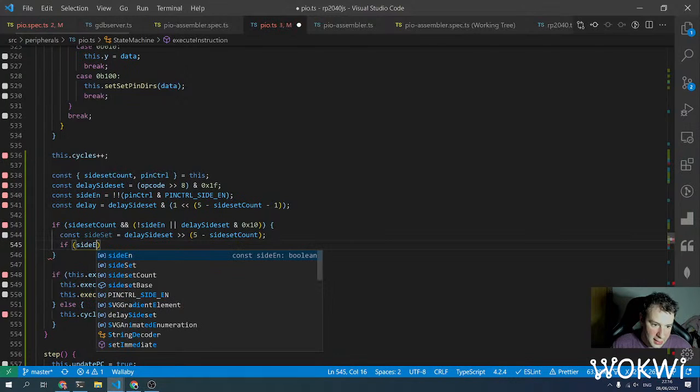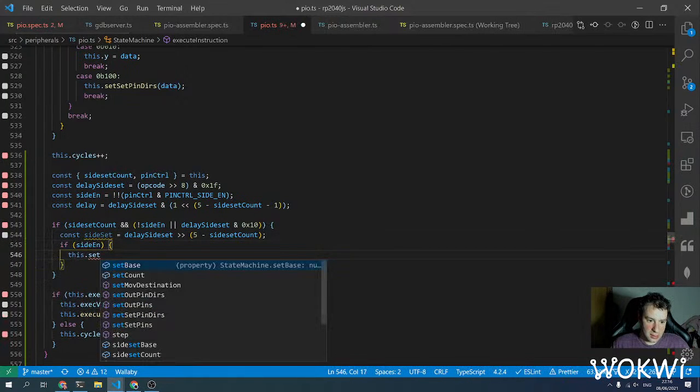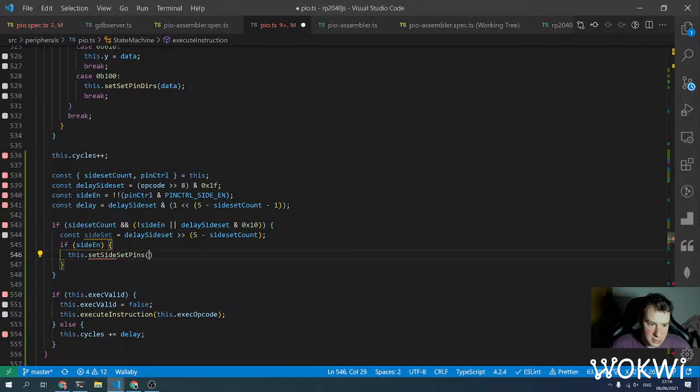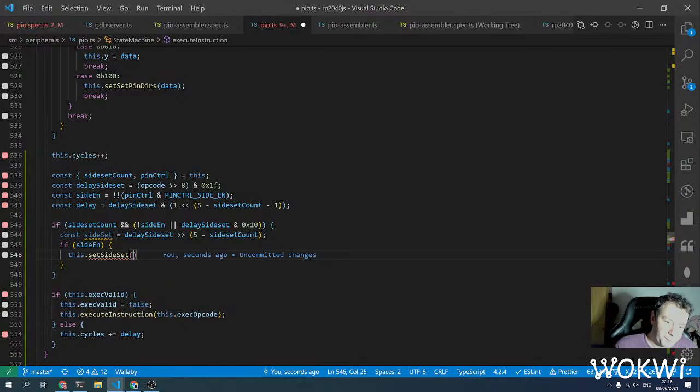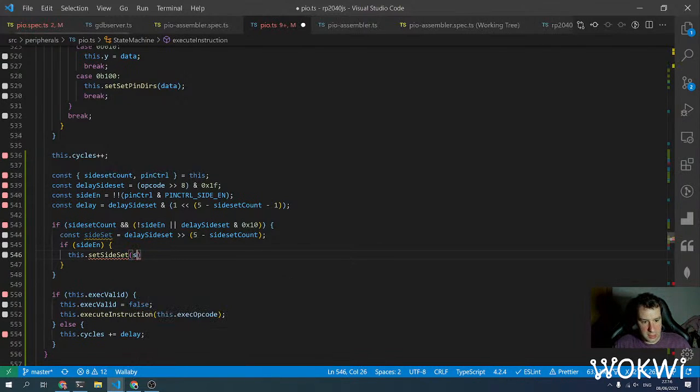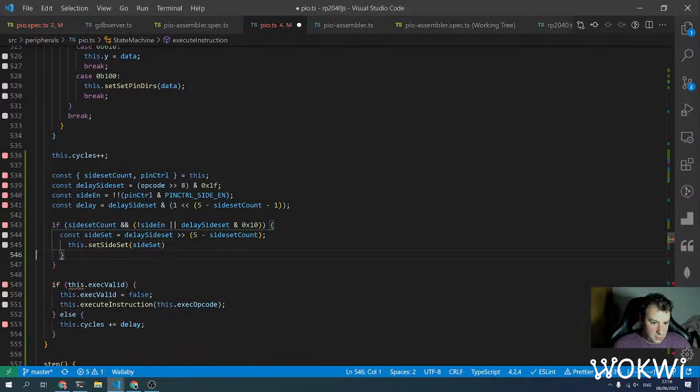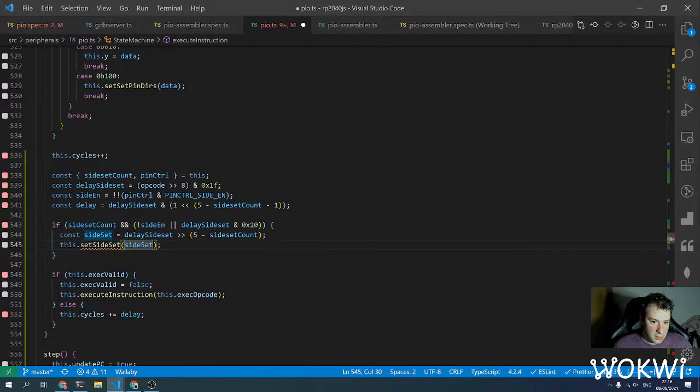Then if side EN, this dot set side set pins, or let's call it just set side set, and it will take a look at the flag. There is another flag that tells us if it sets the pin values or the pin direction. So we are taking delay side set, and we are only taking side set count pins.